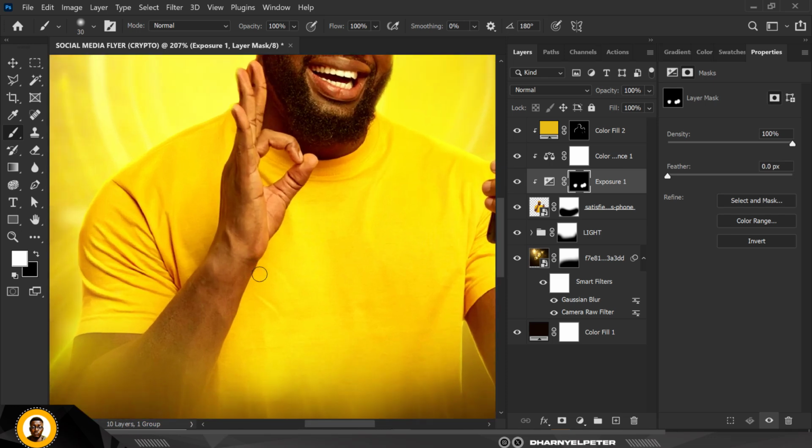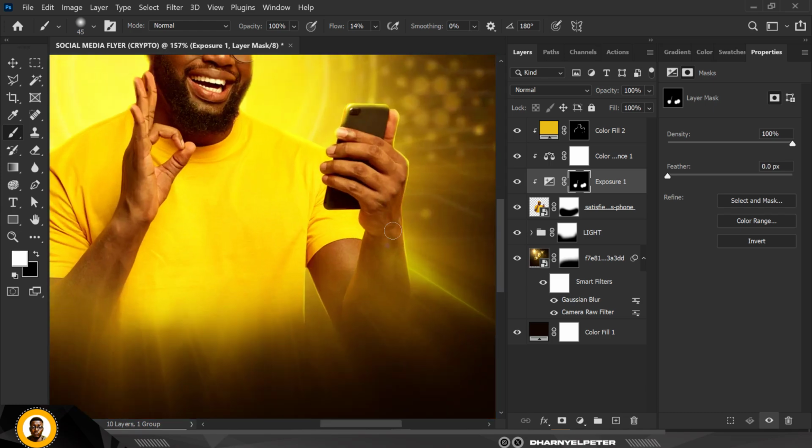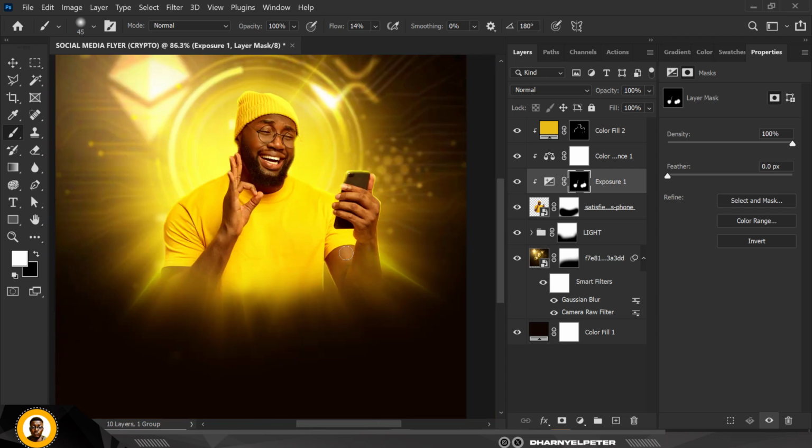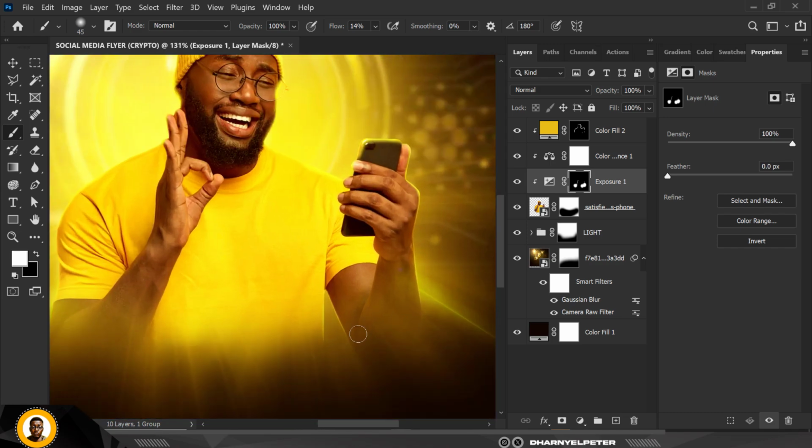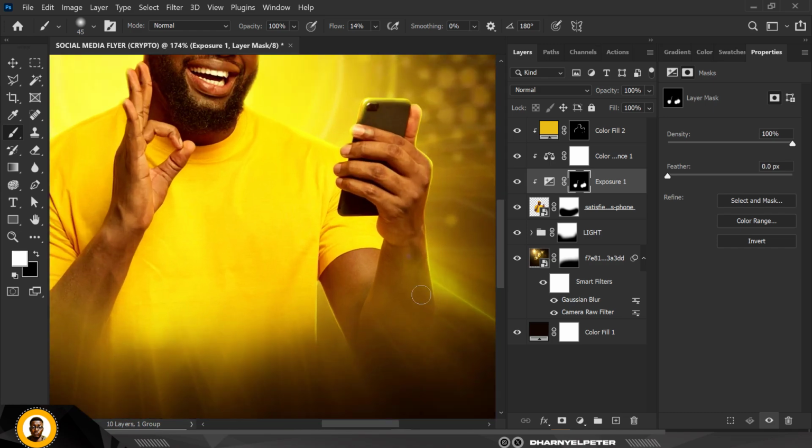I will just simply go over to my flow and reduce it drastically. So now that it's reduced, I can now come to these areas and add a little bit of shadows to these areas, right? Add shadows to these areas like this. To these areas, add shadows.